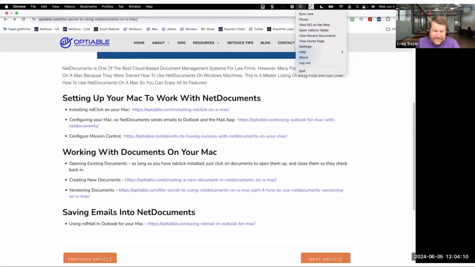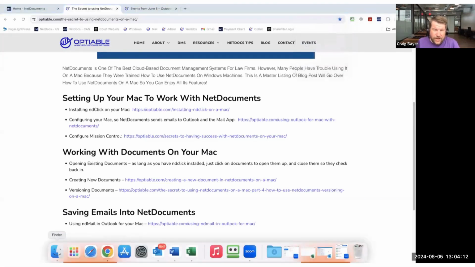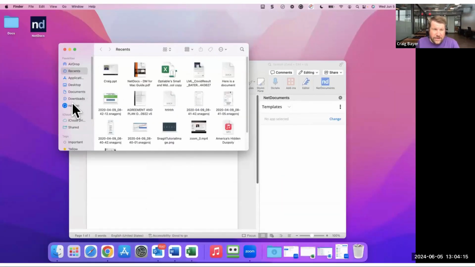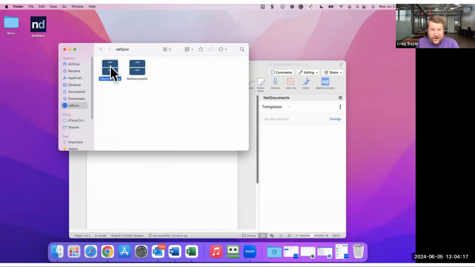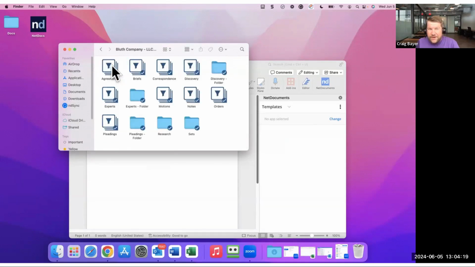When you have ND Sync installed, if we come over here to Finder, what it does is put this little ND Sync here, and I see all my cabinets, and then I kind of see the workspaces. This is all installed locally on my computer. A great scenario: I'm about to get on an airplane tomorrow. I'll have my Mac opened. I'll go into ND Sync if the airplane doesn't have Wi-Fi. Honestly, if the airplane has Wi-Fi, I'll connect to it and just work normally. That's the nice thing about using NetDocs.